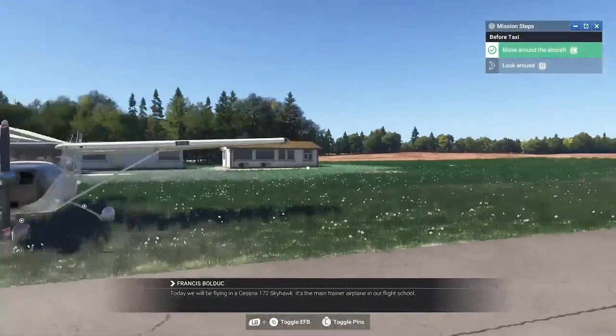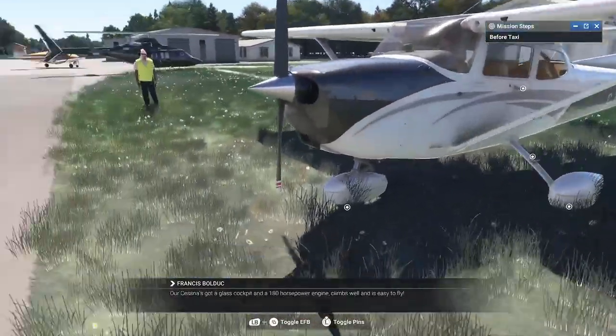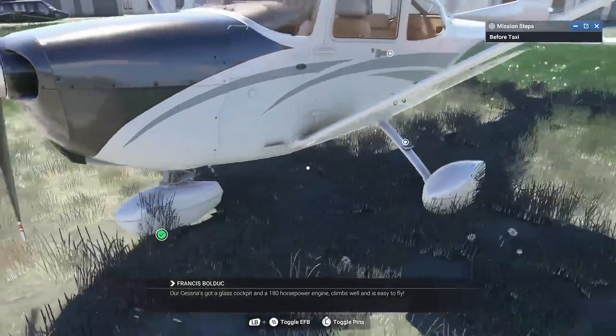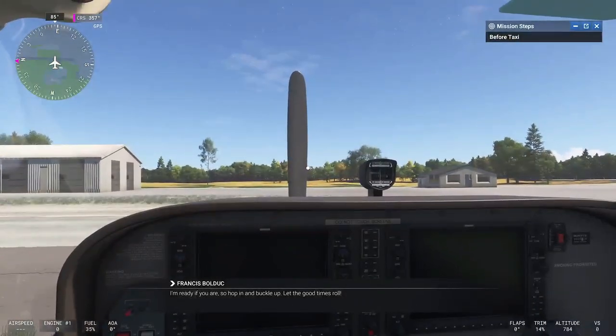Today we will be flying in a Cessna 172 Skyhawk. It's the main trainer airplane in our flight school. Our Cessna's got a glass cockpit and a 180 horsepower engine, climbs well and is easy to fly. It's one sweet ride. I'm ready if you are, so hop in and buckle up. Let the good times roll.